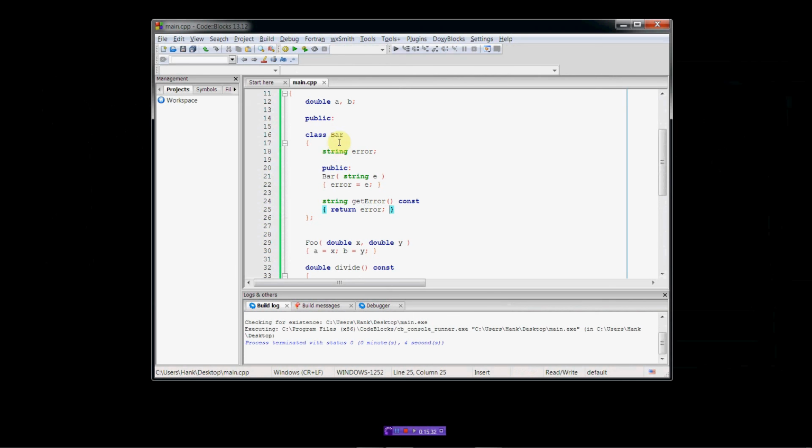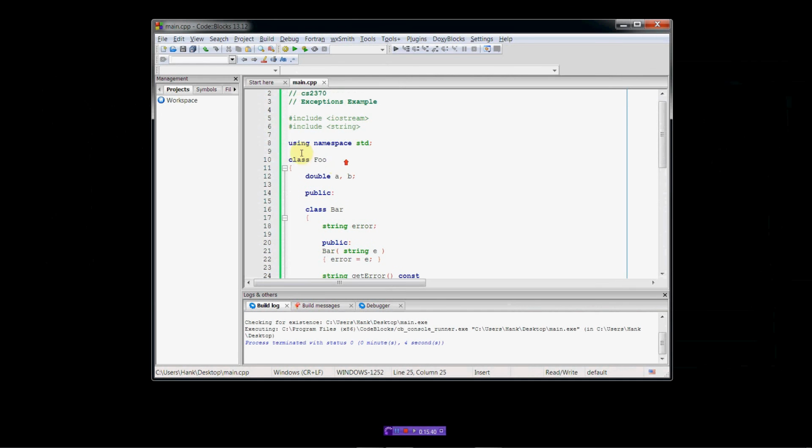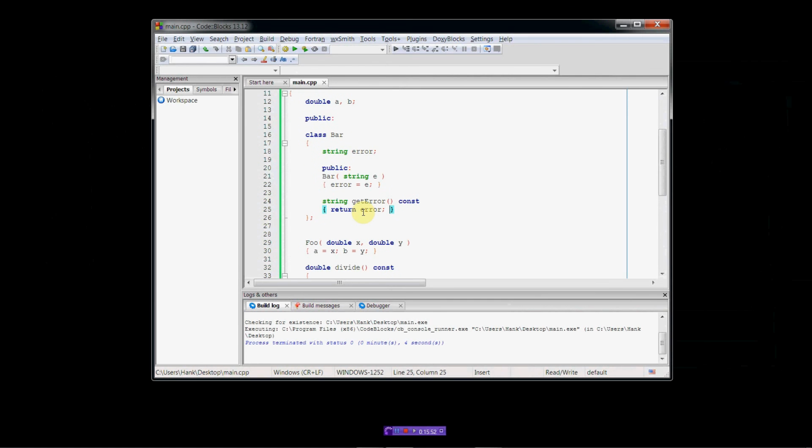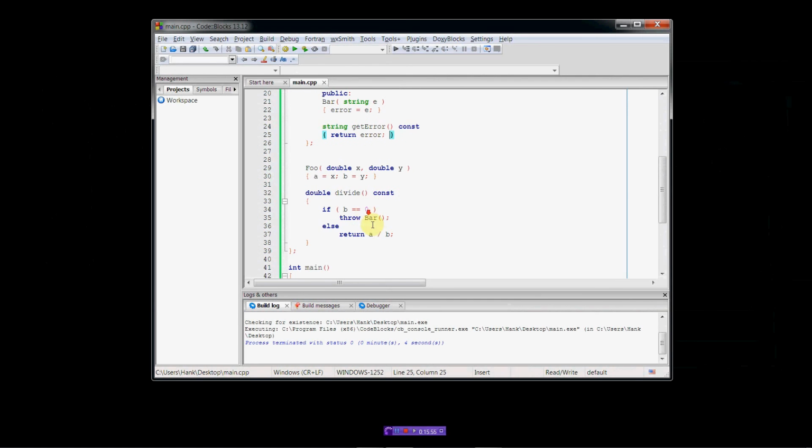All right, so now our exception handling class, the class that we're going to use to throw exceptions from within the greater class, from the foo class, now has a little bit of intelligence in it. Now we can tell it what kind of error. We can pass some kind of an error message to the object, and that object will know what the error message is, and we'll be able to retrieve it. Okay, so let's do that now. All right, so now this bar constructor is going to require an argument. So let's give it one. Divide by 0 error.